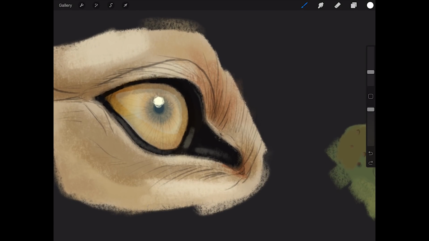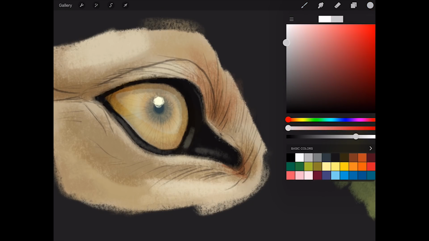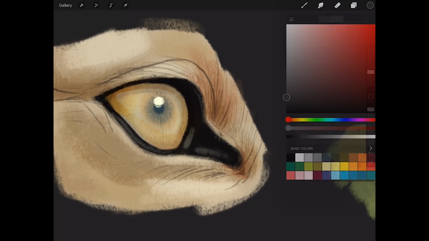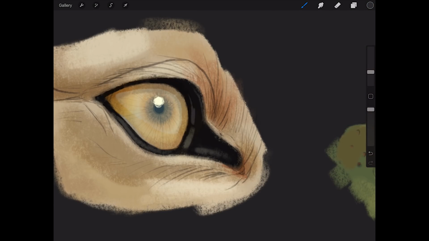okay? Now, if something's really dark or black, like in this case, your highlights aren't going to be bright white or even a light gray. That's going to feel way too bright unless the subject is super shiny and really smooth. So the highlights for this are actually pretty dark. They're almost black. You can see on my color spectrum that it's very, very, very dark, okay? So keep that in mind when you're painting your reflections.